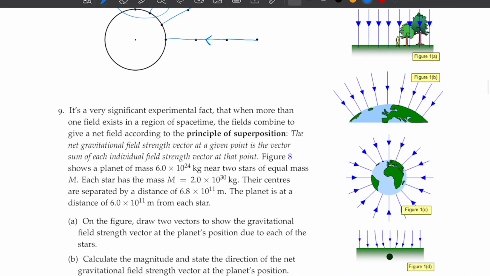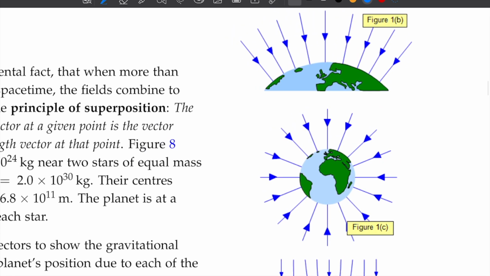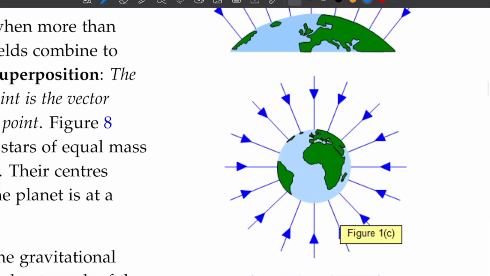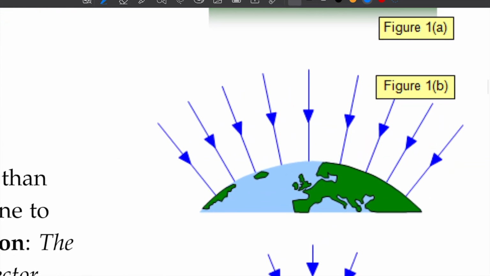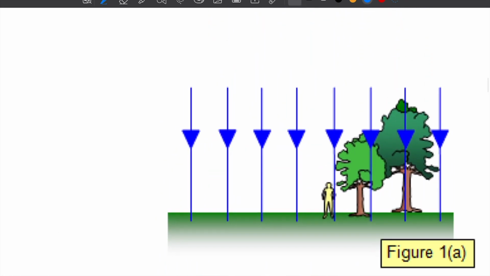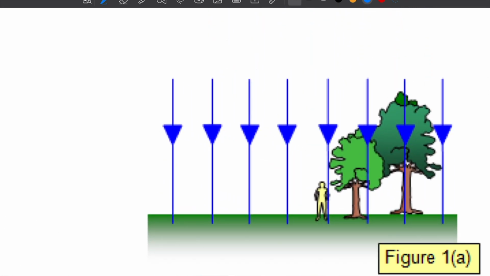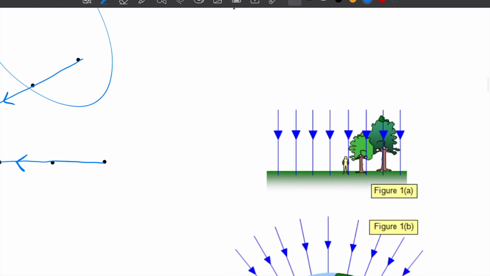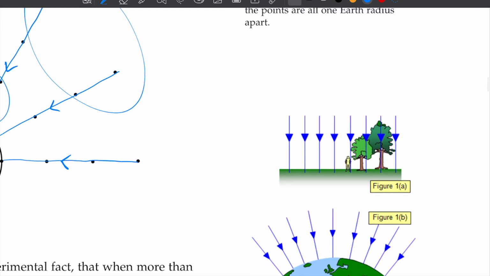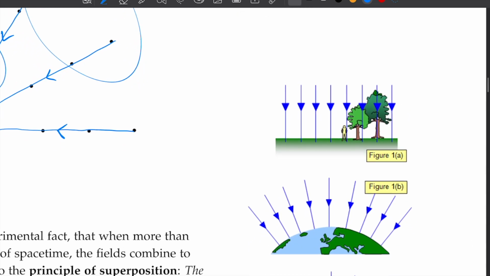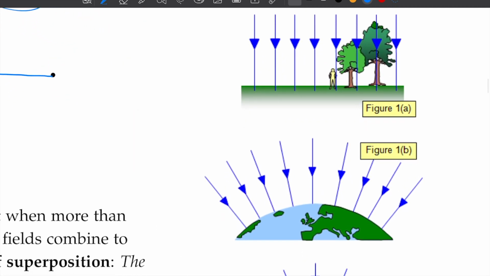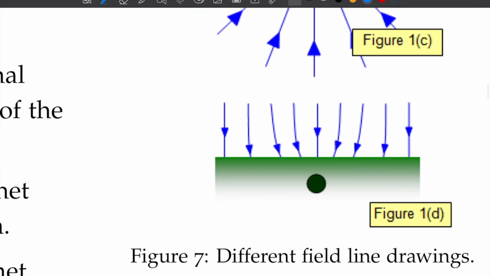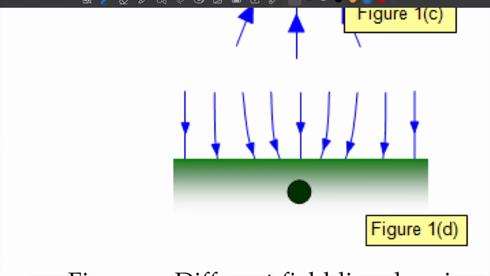For instance, if we look at these pictures over here, you can see a nice radially symmetric force field surrounds the Earth. If I go a little bit closer to the Earth, it looks like this. And if I'm really close to the Earth, then we actually have a constant gravitational force field. That's when G becomes constant, right? And we just have lines that are an equal distance apart, because the strength of the field is approximately constant.